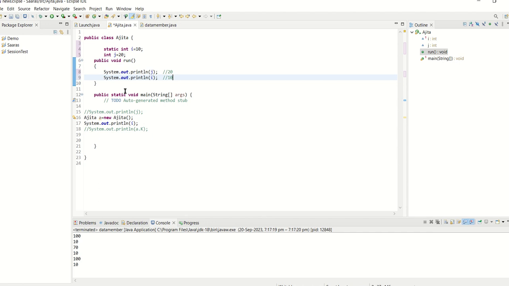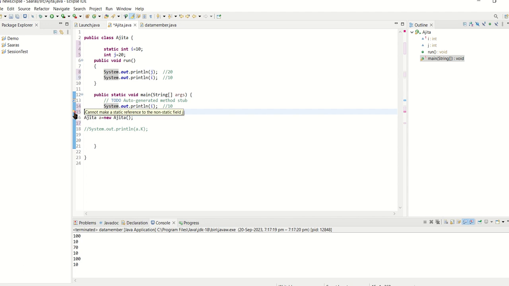Now I have declared this static method. In this I'm trying to access, first of all, the static variable. See, it's working fine and ideally it should give 10. Now I'm trying to access this non-static variable in a static method.